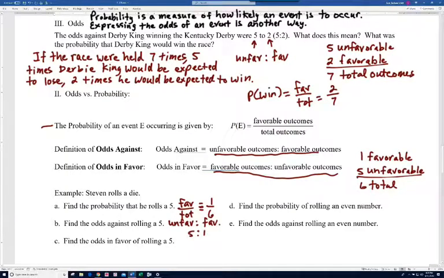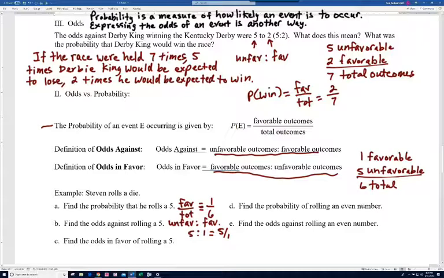Now, I don't like this. This is not the way I've seen this before, but I believe in this book there are at least a couple occasions where they write this as a fraction. Normally we express probabilities as fractions, but odds are usually expressed either with the word 'to' in between or with the colon in between. But you may see that in the book.